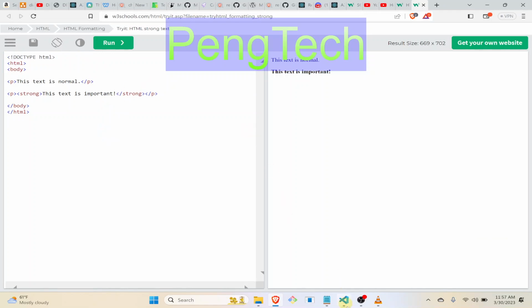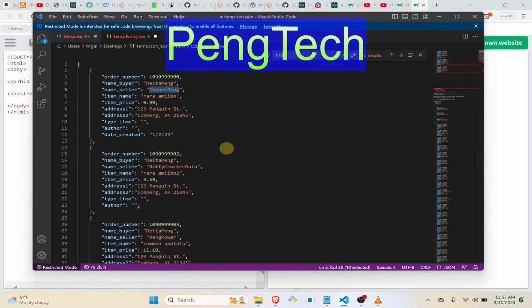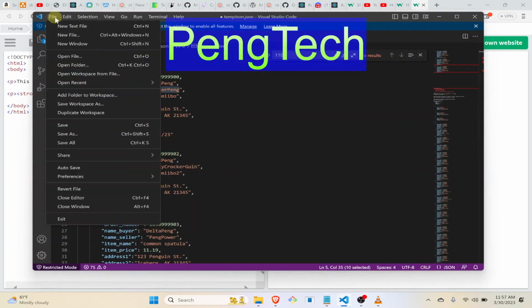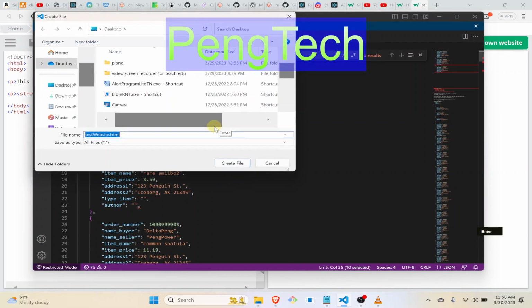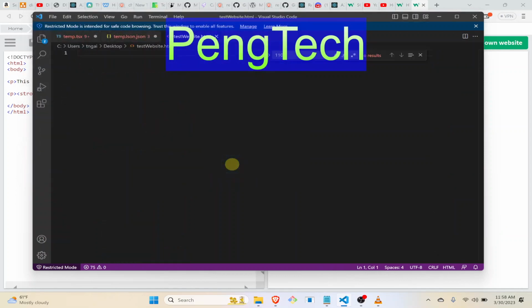I was originally going to put it up in Visual Studio. If you were creating your own files, you could do new file, and say, okay, test website.html. The .html tells the computer that it's an HTML file, so that it knows how to read the data.